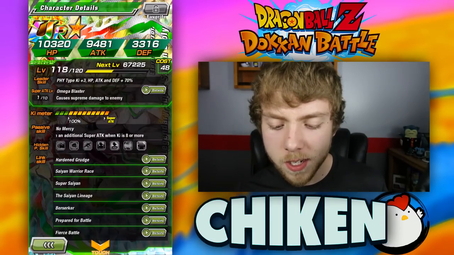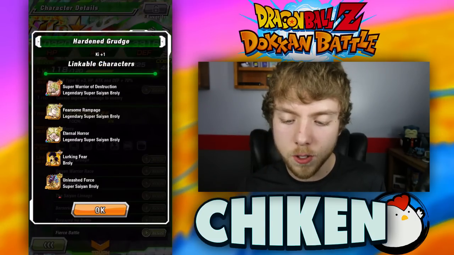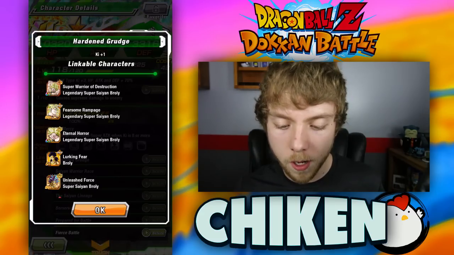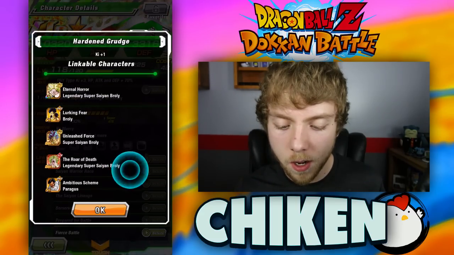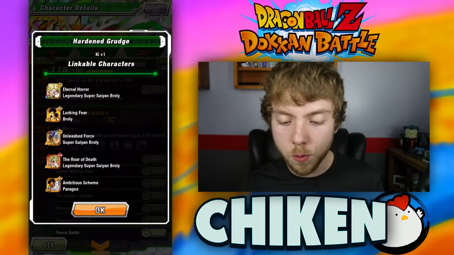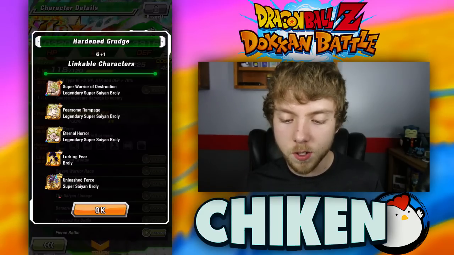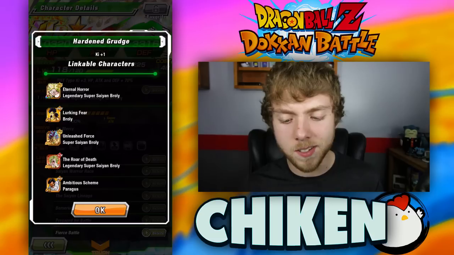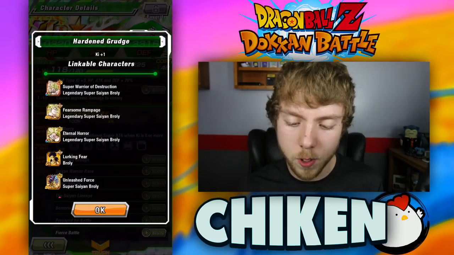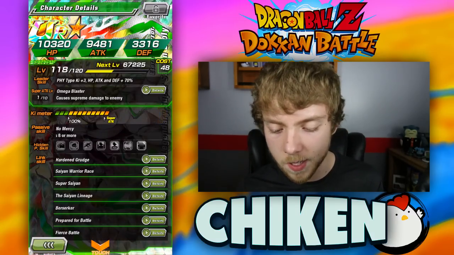But moving back into link skills, every single one, if you click on it, is going to have a little attribute right here. For example, Hardened Grudge right now, you see key +1 for the linkable characters. So if you link any of the characters in this particular list to the character that we're clicking on right now, in this case, Legendary Super Saiyan Broly, then it's going to get +1 key. This isn't a super crazy thing to do. This isn't something that you're going to be doing very often. Most of these characters you would not be using on the same team, so it's probably not something we really need to take into account.